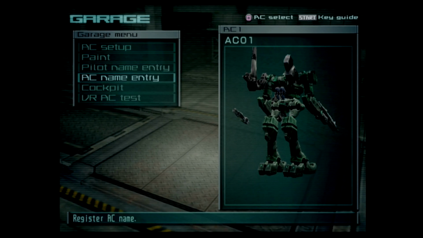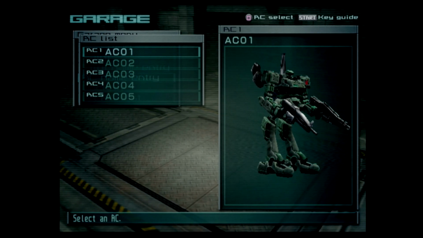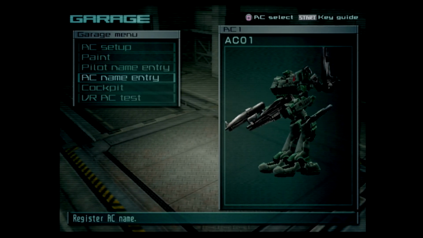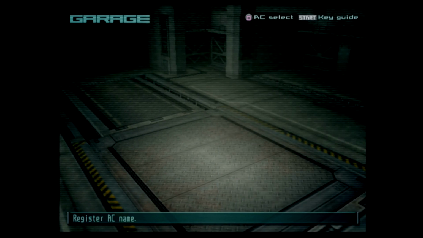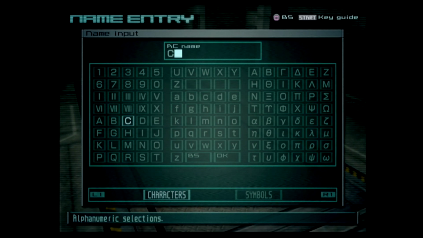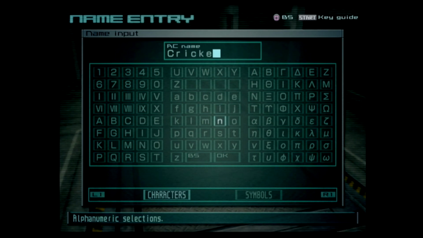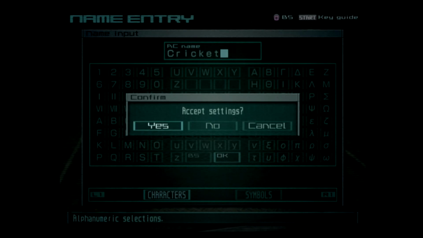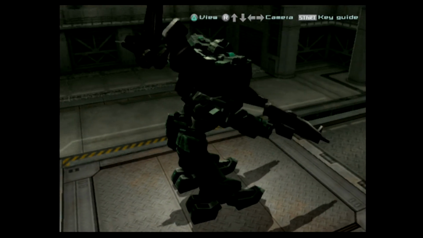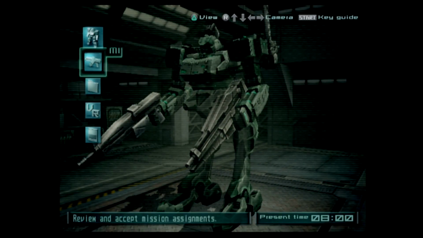Oh, and that's the thing too, you can make 5 different loadouts. So it's pretty sick. It makes it a little bit easier to manage if you have a theme or a build type for each one, and just name it. Plus AC01 is just boring. But yeah, I'm going to name this one the Cricket. Because we look a little bug-like, you know what I mean? We got that green coloring going on. It just looks good. I like it.